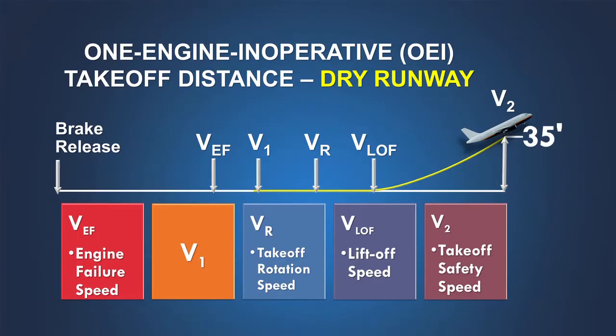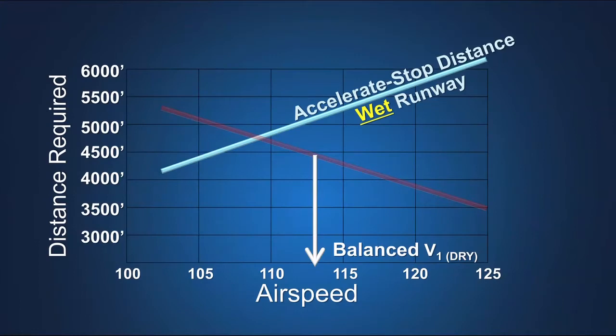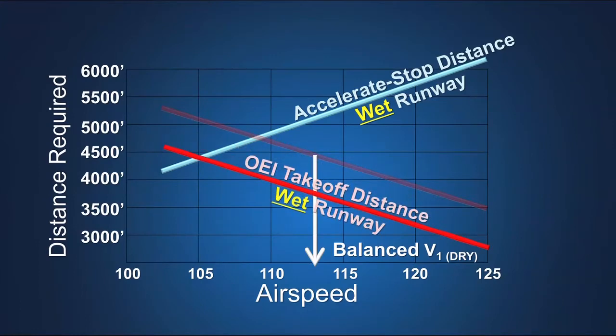On a dry runway, the one engine inoperative takeoff distance ends when the airplane reaches a height of 35 feet above the runway. To reduce the V1 speed to both rebalance the probability of rejecting a takeoff on a wet runway versus continuing that takeoff and to reduce the speed at which braking would be attempted, the regulations allow us to consider that the wet one engine inoperative takeoff distance is complete when the airplane reaches 15 feet rather than 35 feet required for a dry runway. Reducing this screen height also reduces the one engine inoperative takeoff distance on a wet runway.